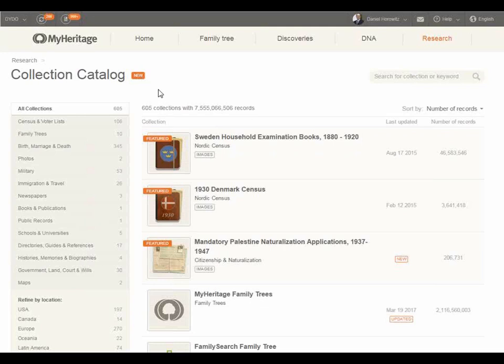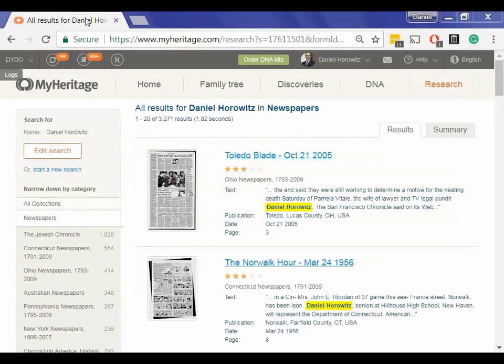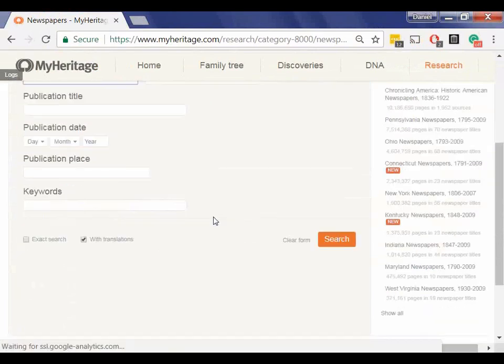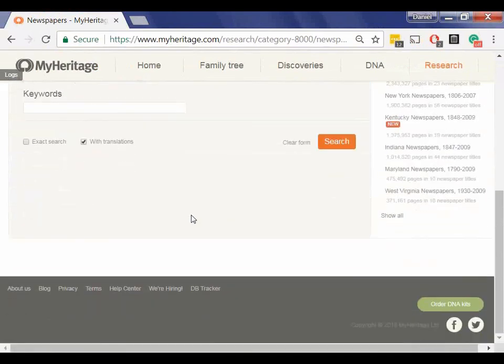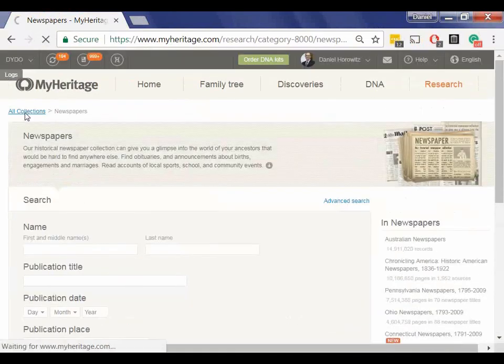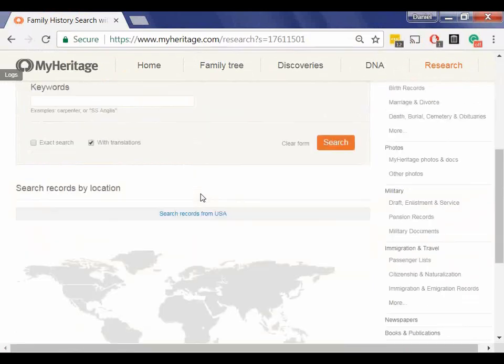Okay, so yes, in the catalog, as I showed you before, on the lower part of the left panel, you can refine by location. So that will be one way. The other way would be when you do a search, and I'm going to change now to the actual search engine. As you can see, I'm now live on my website. I can go down, and wait, I am in newspapers. So I will go back to all the collections.